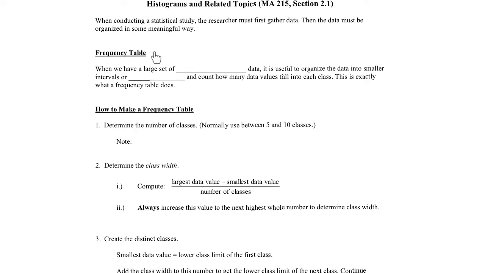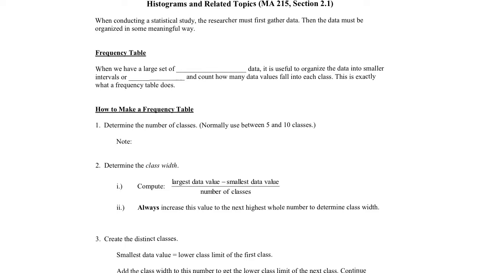But to make a histogram, we first make what's called a frequency table. Out of all of these things we'll learn in chapter 2 about displaying data, histograms are the most complicated. They're not really difficult complicated, there's just a lot of steps. Every other way of displaying data is much easier. Like a bar graph is much easier. A histogram, though, has a lot of steps.